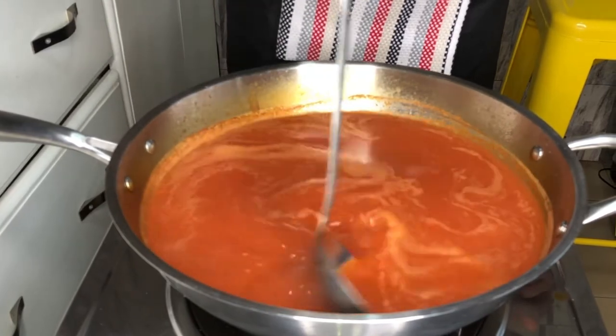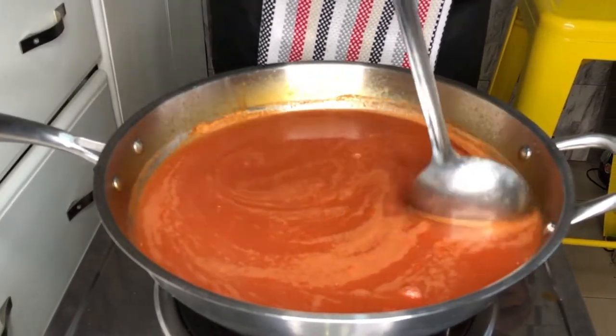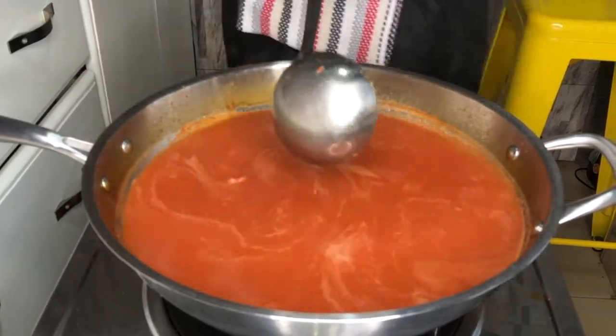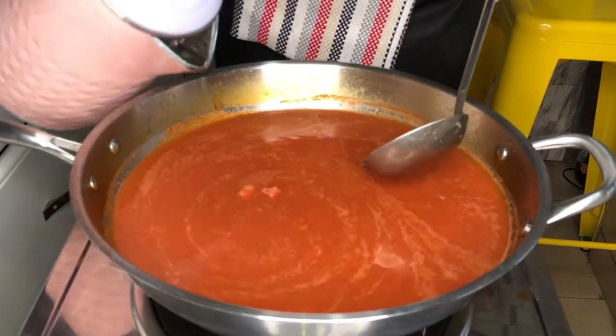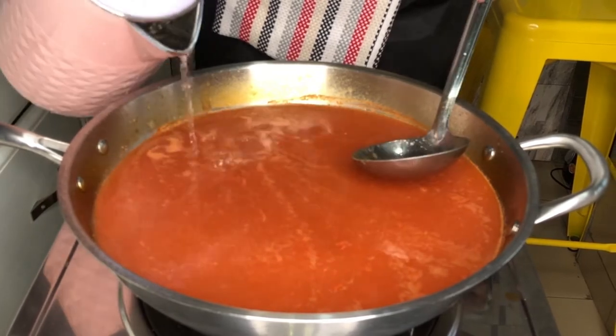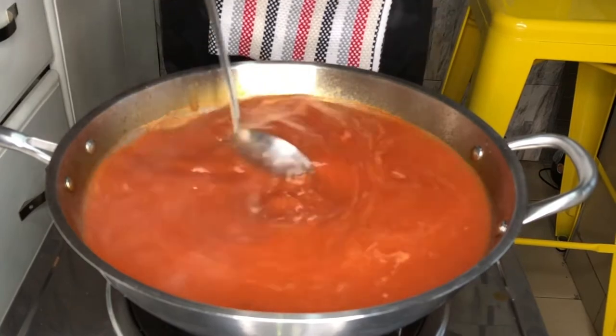I think my soup is still thick, so I will be adding a little water. Guys, I'm adding just a little water and give it a good stir.